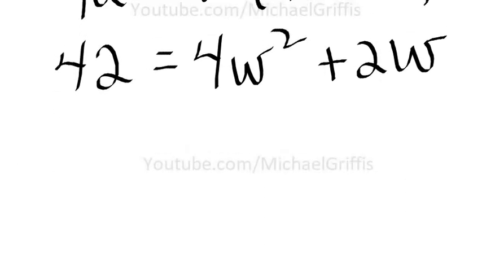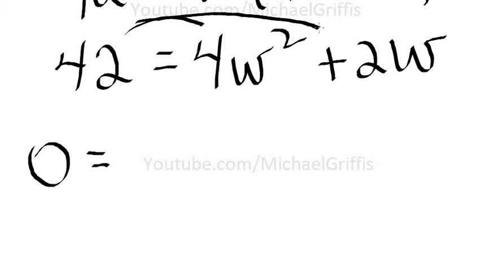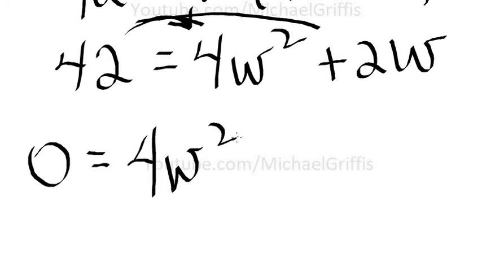And now what I'm going to do is magic. Okay, I'm going to take this 42 and take it over. Now, what am I doing? I'm taking the 42 over here. Okay, you know what I'm supposed to be doing. 42, just take it over. Forget about it.